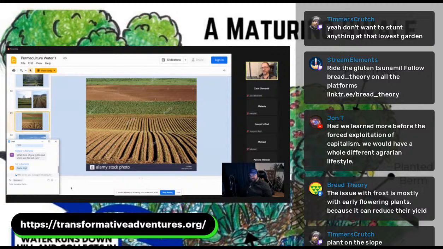Here we have a traditional farm field, and the farm field was tilled down the hill. What do you think about this design? What's happening with the water here? Well, the picture is standing at the top of the hill, looking at the trenches running down the hill.